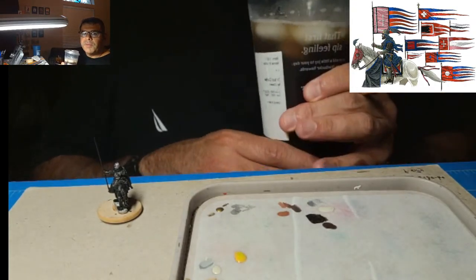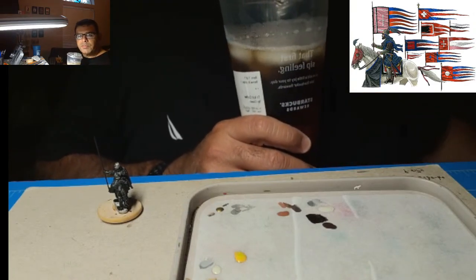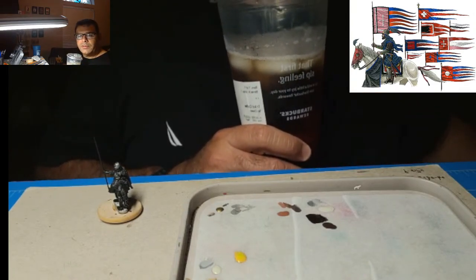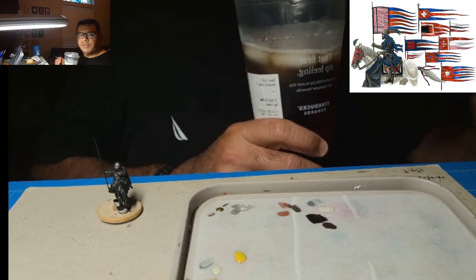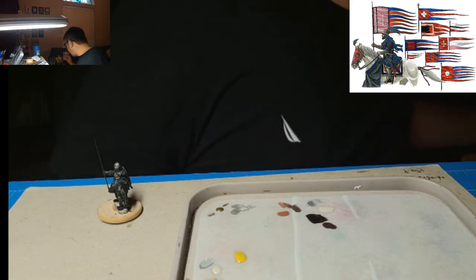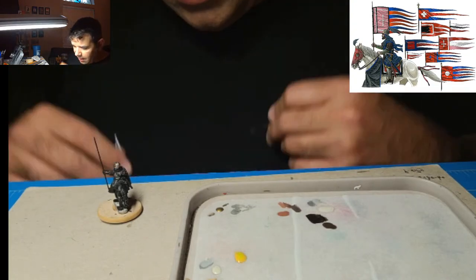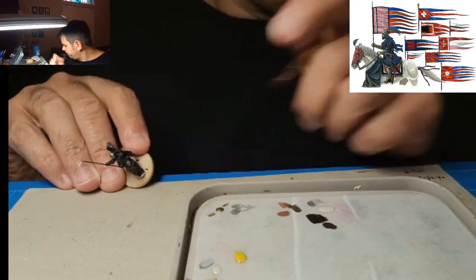Could I boost my audio a bit? I'm a tad quiet. All right, let's see what I can do. It's boosted pretty high here, but that's as much as I can boost it. I'm trying to be a little quiet for the benefit of the people here and the other people in the house, but.